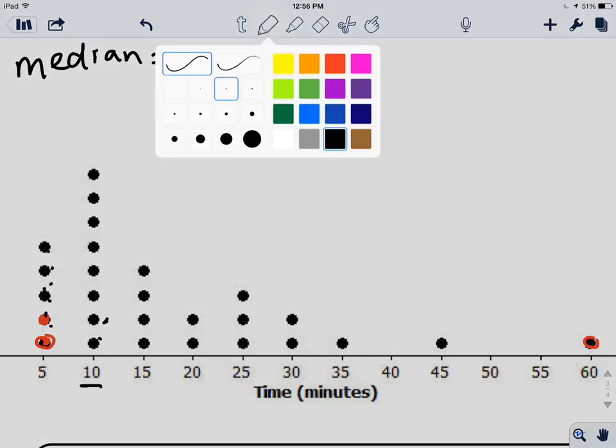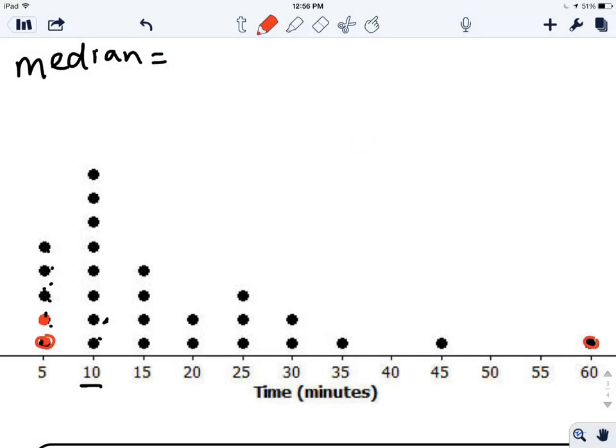All right, so another thing you might remember from elementary school is, if all the numbers were laid out from least to greatest, sometimes you just start scratching out the number at the top and the number at the bottom end. So remember, these dots are already laid out in order from least to greatest. So you can just keep doing this, and eventually we'll work our way towards the middle. I'll scratch out one at the top, one at the bottom, one at the top, one at the bottom, one at the top, one at the bottom.